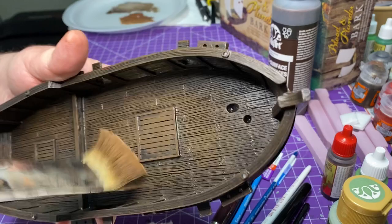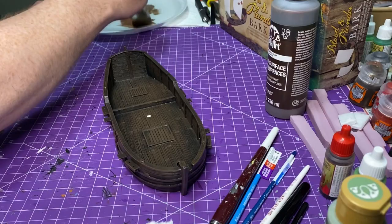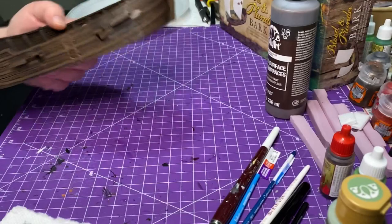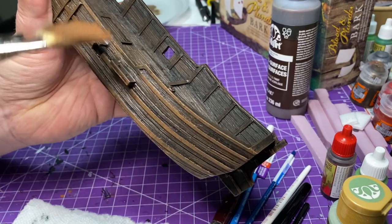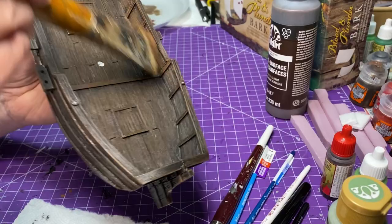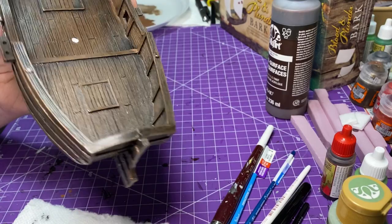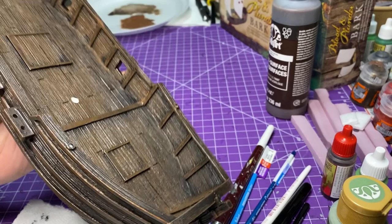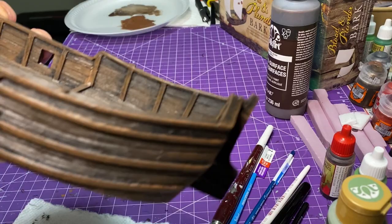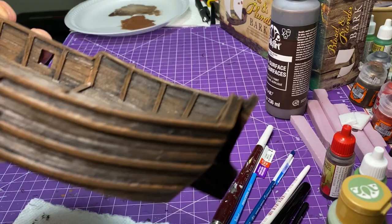Now, the good thing about putting that original black coat on there is it actually seals all those pieces — remember all those super glued pieces we did in the first step. The craft paint hardens just like it does with the Temple and kind of has extra protection, seals everything in place. If you don't let it dry properly, if you tap it so hard and didn't let your black dry, the black is going to mix with the paints you're using — which is not what you want — and it will pull the paint right off. So you want it to have a good 24 hours to bond. Those steps are important.